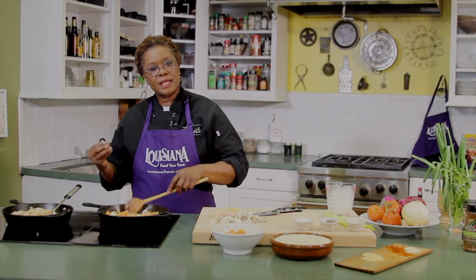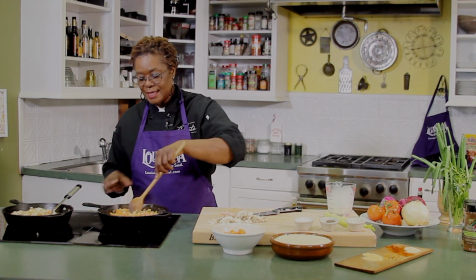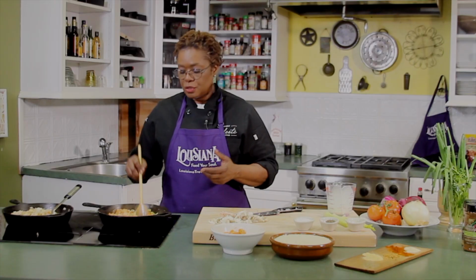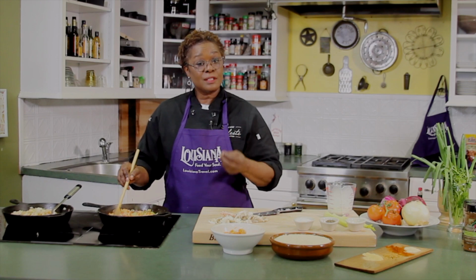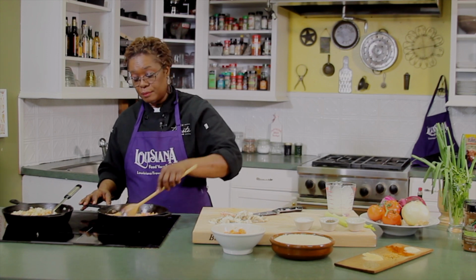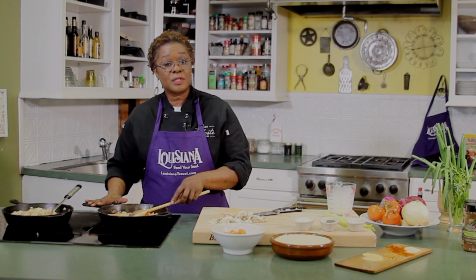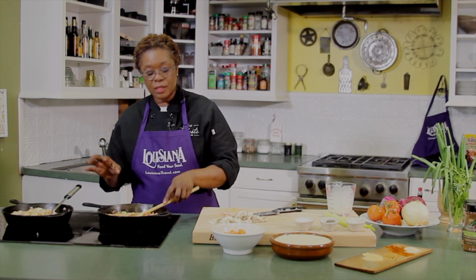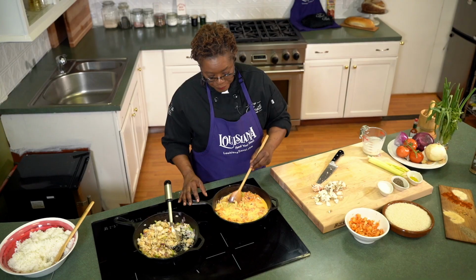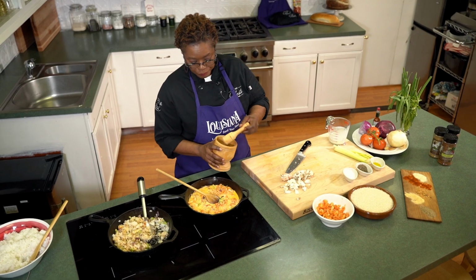So it's so many things that you can do, so many variations with crawfish, and when it's in season, it is a beautiful thing. So we're in season until right around the end of June. So they start to get smaller and smaller. So after that, you really want to buy the frozen crawfish tails in the packages from Louisiana. You can call, you can have them shipped to you. You can call Tony Seafood. That's where I got these from. They have a wonderful selection of all types of seafood. Shout out to them.